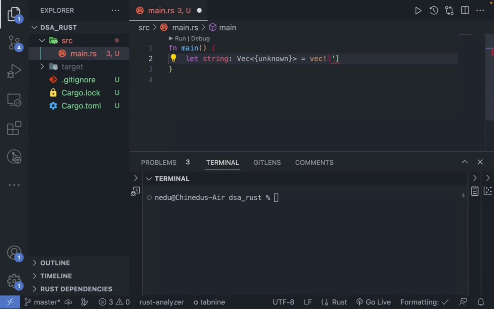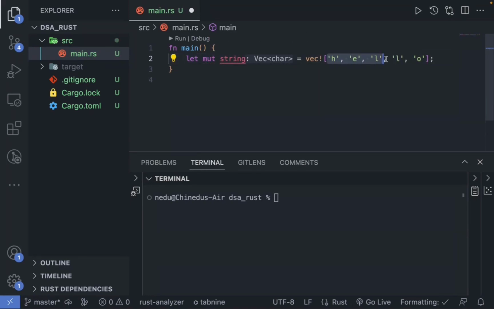Let's use the most popular one, something like H, E, L, L, O. So basically what we've written here is a vector of characters stored in a string, and we want it to be mutable so that we can work with it.